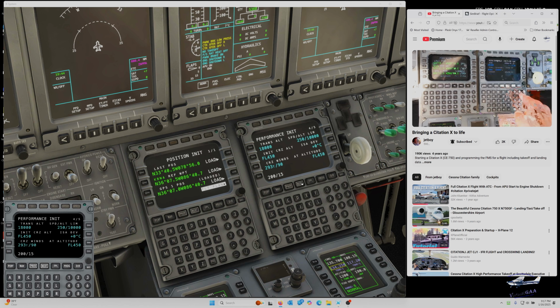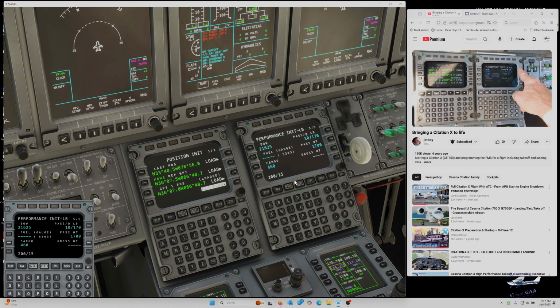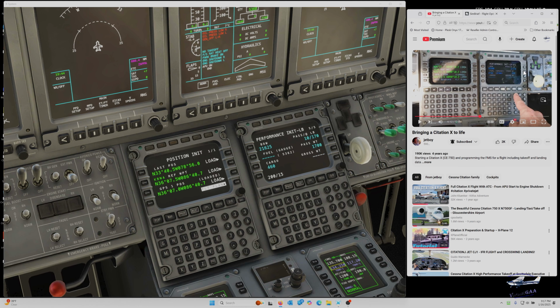Next, passengers. We'll put 2 passengers on board. Okay, so we got 2 passengers. Now, I had always thought this was a bug. I always said, gee whiz, I cannot change the passengers.